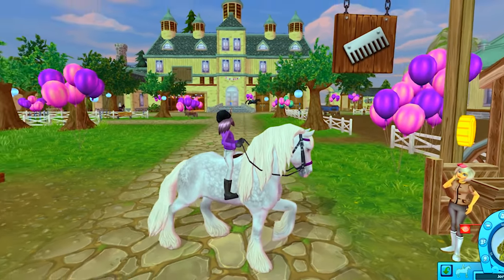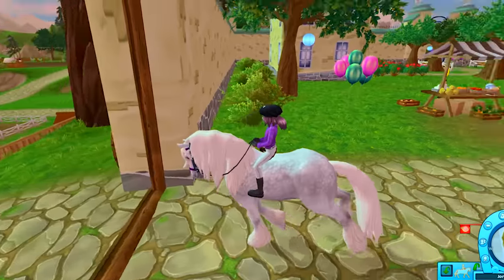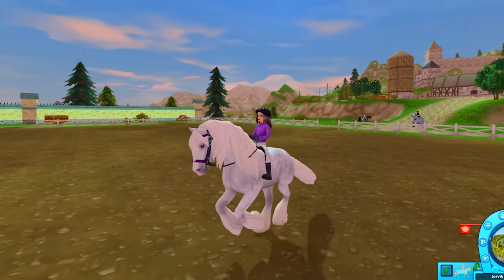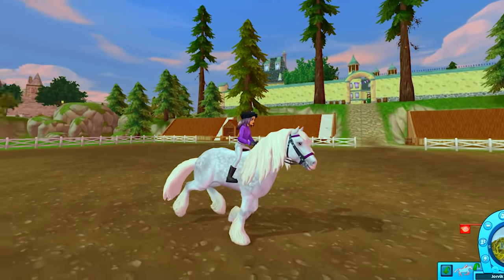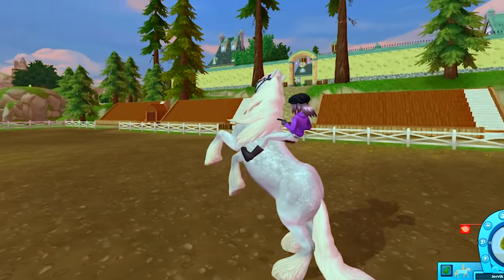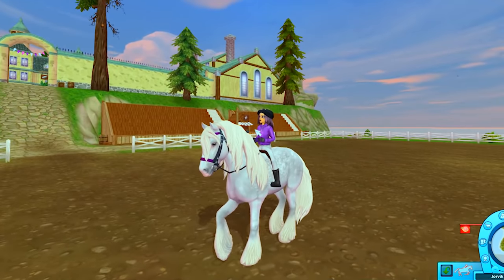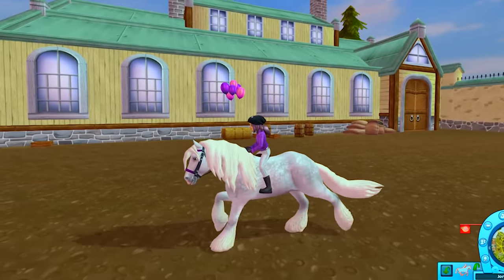We'll keep his mane long. I love whenever they add horses to the app for us to purchase — it's so nice to see this really gorgeous silver dapple color. I'm really excited for all the new horses being added into Star Stable. As we head into the colder months here in North America, let me know if you're just as excited for fall, Halloween, Thanksgiving, and Christmas! Oh — there he is rearing! Let's see if I can do a quick stop — whoa, boy. He's incredibly sweet, so happy to have him in the game. Do you guys own this horse too?